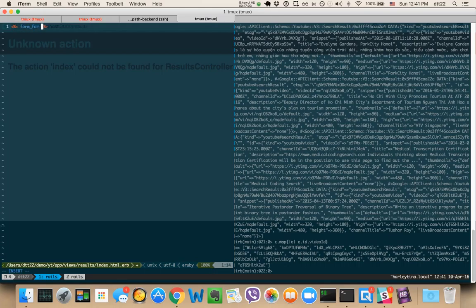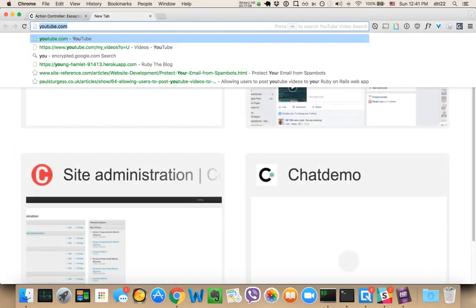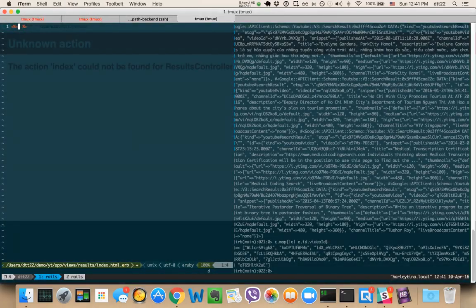But let's say form. This is just a standard form, so I don't care. Actually, you can find a Bootstrap form, you know, if you want. But I just don't need that. I just do form tag, submitting to myself. Okay. In here, text field tag query. So let's say q, and then here you will submit tag. Submit search.